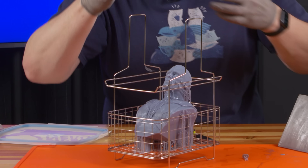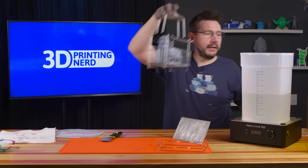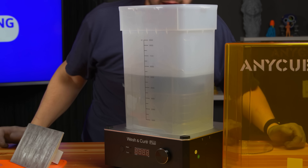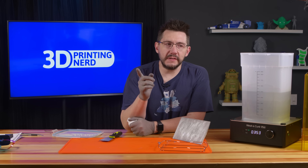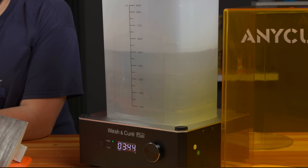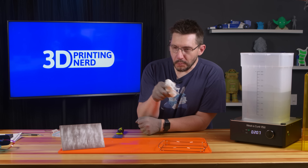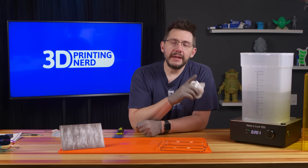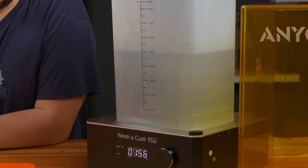Look at that — it just fits. So we take out this piece because that's what held the build plate in, and then we can lower this all the way down. Six minutes — I did six minutes and we're now at the four minute mark. It looks like it's going to change the spin direction every two minutes into a six minute cycle. I can see the timer getting to two minutes and the speed is slowing down. So the spin direction in the wash cycle changes every two minutes, and I like that.